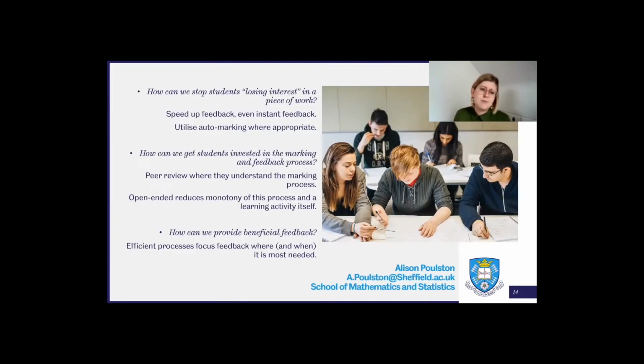So as I wrap up, I'll just reiterate where I think the key gains of some of these ideas are. Speed of feedback is definitely critical, because students will lose interest. To give them some credit, they're juggling a lot of new material, and asking them to skip back and forth through content when you're learning it can be very confusing. So utilising auto marking where it's appropriate can really help, and the students get to learn from their mistakes almost as they happen.